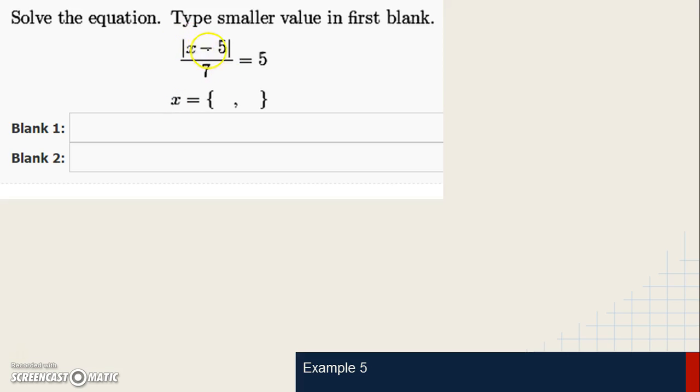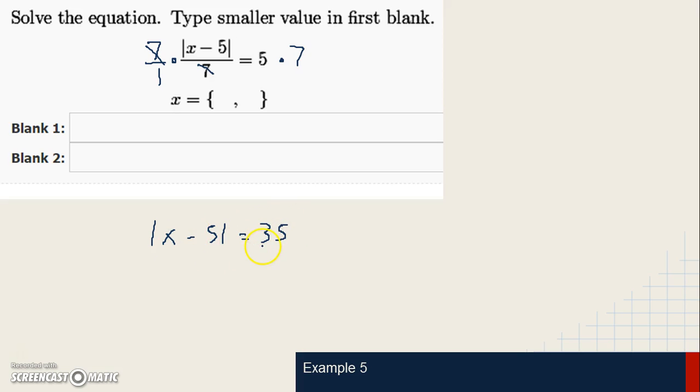Great. Here we have the absolute value of x minus 5 equals 5, all divided by 7. Well, if I'm working backwards with PEMDAS, I'm going to save my absolute bars for last, and I'm going to get rid of this division with multiplication. Divide, that's gone. One absolute value of x minus 5 divided by 1 is just absolute value of x minus 5. I gotta make sure I multiply the same exact thing to the other side. So what I'm simplifying my equation to is just the absolute value of x minus 5 equals 35.